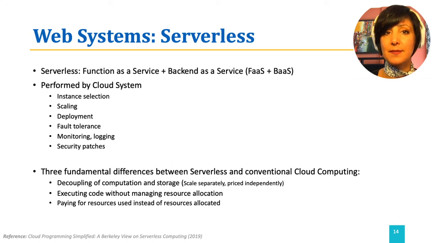The fundamental differences between the serverless model and conventional cloud computing could be described by three main points: decoupling of computing and storage so that they can separately scale and be separately priced, the possibility of executing code without developer management of resource allocation in serverless computing, and paying for resources used in the serverless model as opposed to the resources reserved in the old cloud computing model.